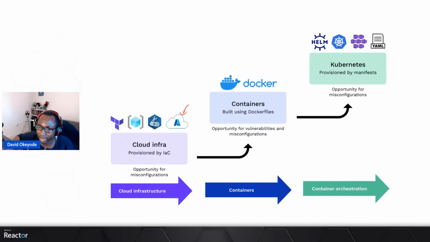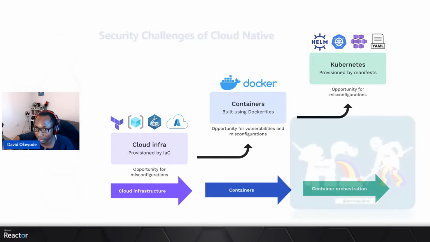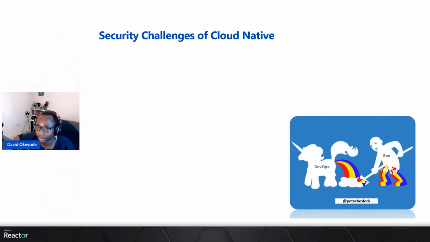But as part of this, we have challenges, right? So we have security challenges of cloud native. One of the chief security challenges, by the way, credit to Peter Cheslock for this diagram. It's a very interesting diagram because it shows some of the challenges that we face. Now we're talking about pace, we're talking about the rate of innovation, but there are security issues that come as a byproduct of that, which organizations in some cases are still struggling to address. How do you address these challenges? Let me give you an example of what I'm talking about.